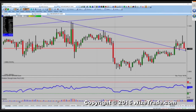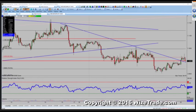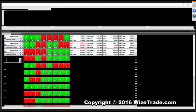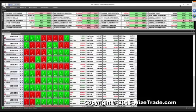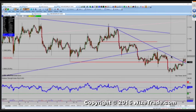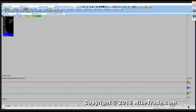Appreciate that. So anyway, the euro popped back up, and like I was saying here in the FX wrap last night, I wrote that we should get to about 110.20. I didn't think we were going to get all the way up here to 110.30, but we spiked up there, and we're just backfilling a little bit. Now, as far as the euro goes, it's obviously very, very choppy, very, very rough waters that we're dealing with. My longer term take on the euro dollar is, as long as we're below 112, it's bearish.